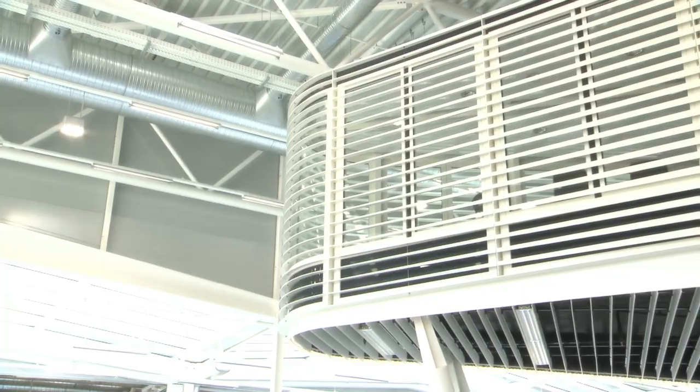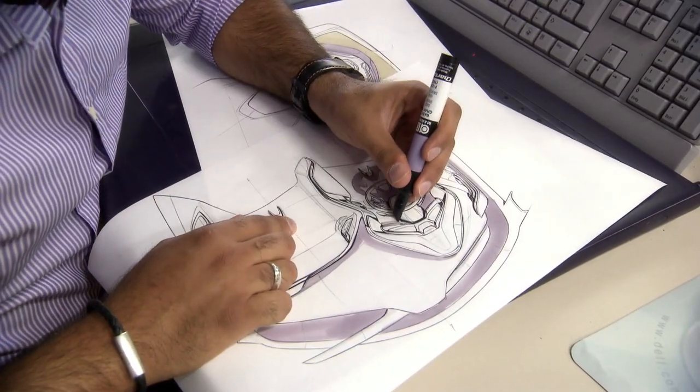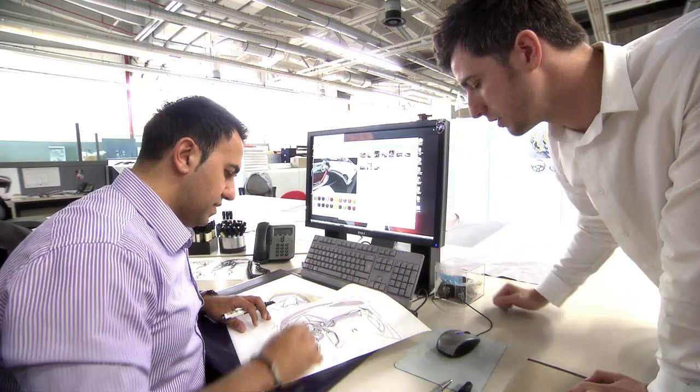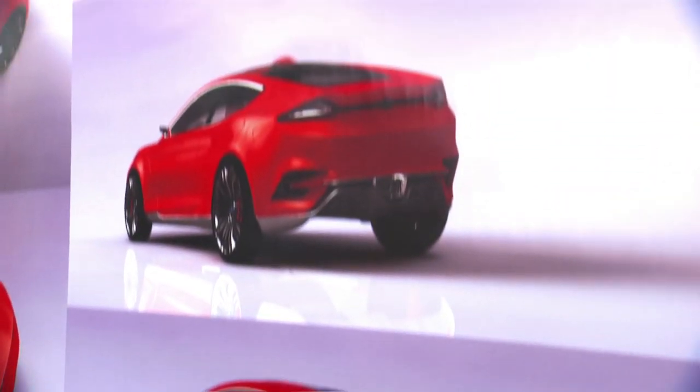On top of that we are installing a new Powerwall. This will allow us to communicate in real time with our colleagues around the world so we can exchange design ideas, show design progress, and comment on the work in real time — in Australia, in North America, and also here in Europe.